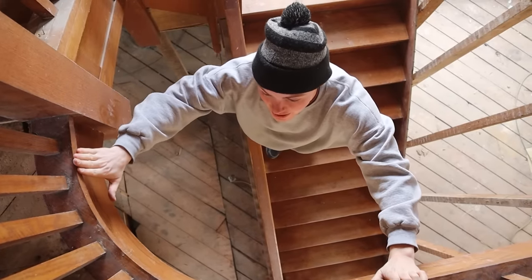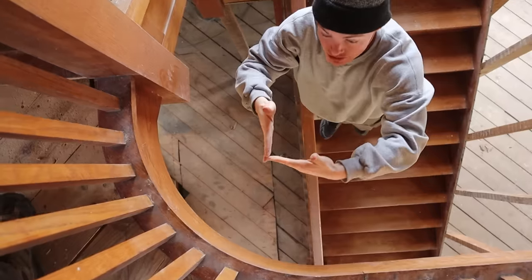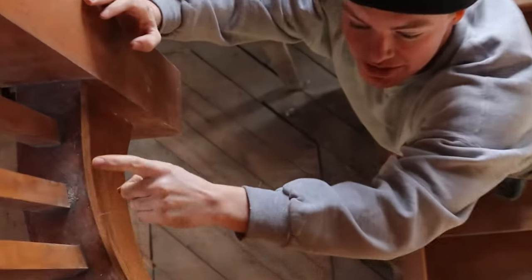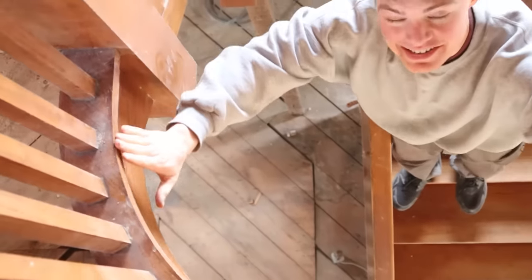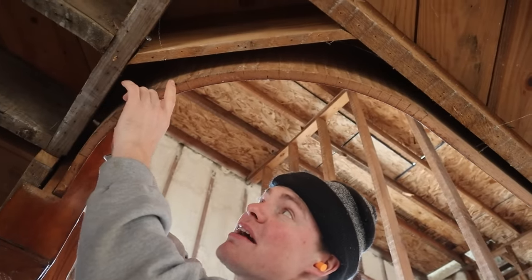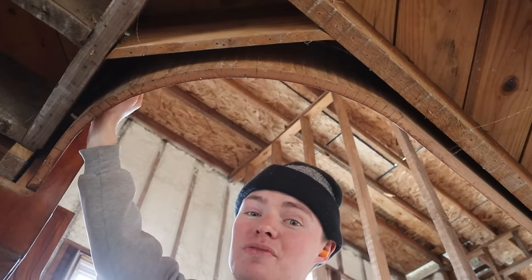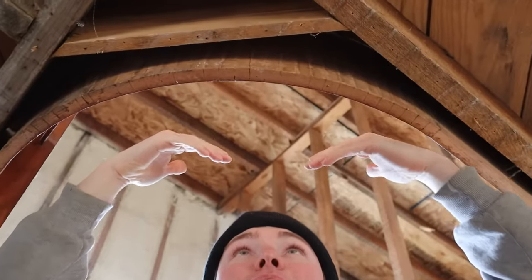We do have an interesting observation right here. This is a nice bent corner instead of being a squared out corner. And it's funny, they took this top plate board right here and they must have taken a big square piece of wood and then actually cut this bend out of it. But when it comes to the piece below it, they did a pretty interesting technique. They made little slits about every inch all the way through this entire board. And then we don't know if they would have dipped it in some water, maybe used some steam or something, but then they bent it.